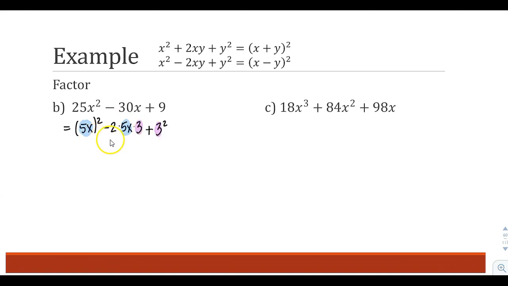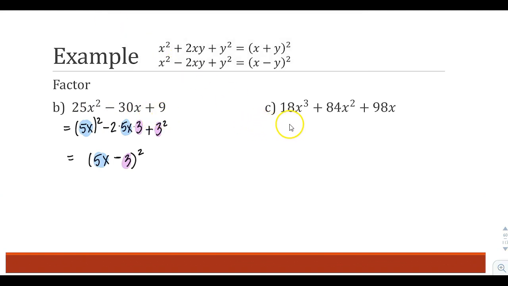So we do have the case where we can just jump straight to the factorization, which would be my 5x, and it's going to be minus, because the 30x in the middle is subtraction, minus that last term of 3. So I have that 5x and I have that 3, so we can just jump straight to a factorization. So it can definitely make our lives easier if we can recognize it. Otherwise, we can use our traditional methods.